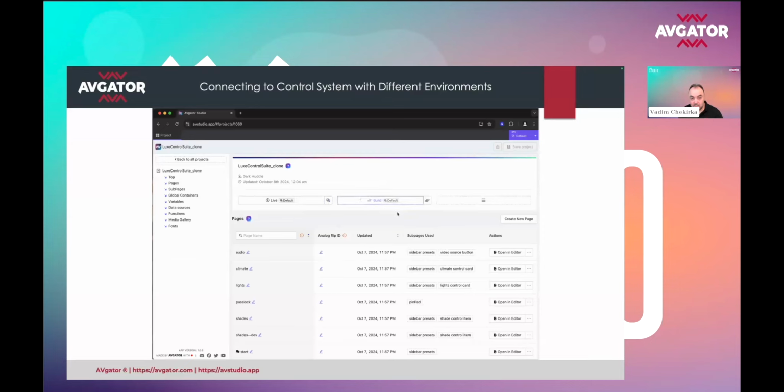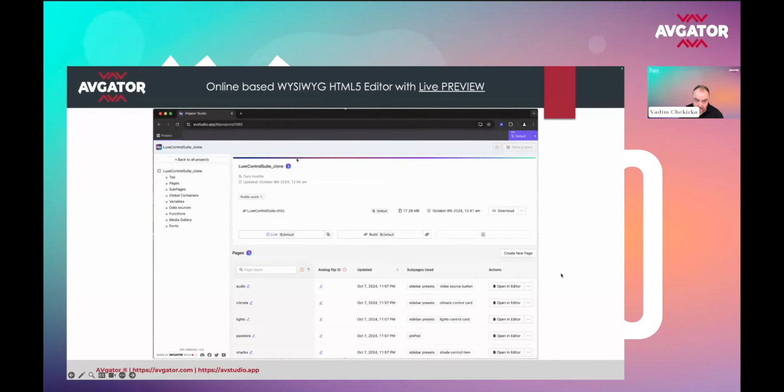You will get this archive file, which you just load to the processor or to the touch panel directly. If you use an iPad, you load it to the processor or your own web server. If you use a TSW or TS touch panel, you can load directly to the touch panel.